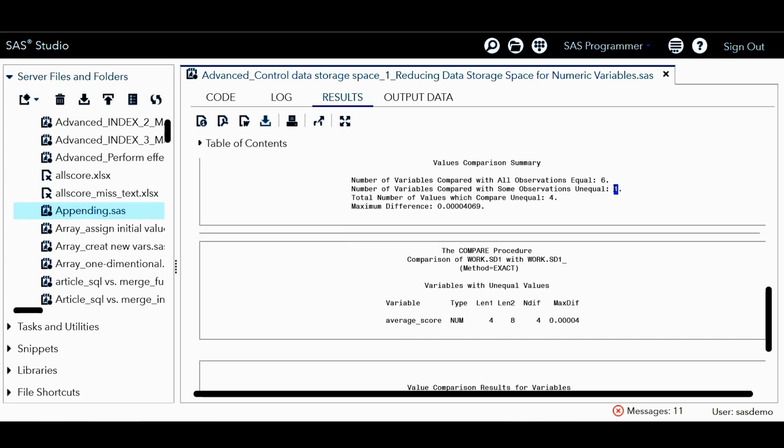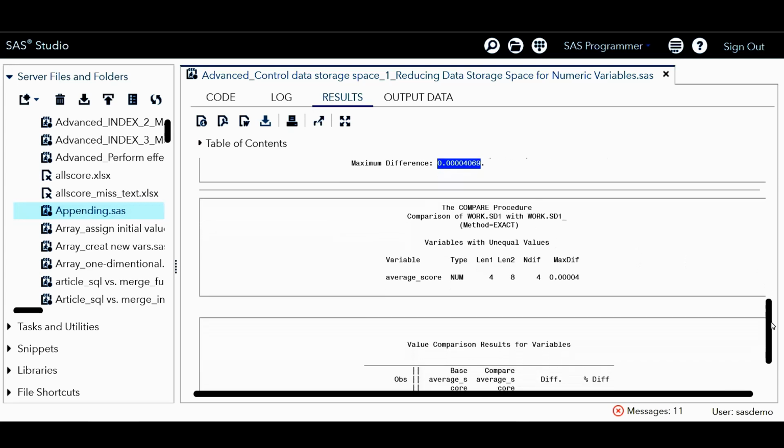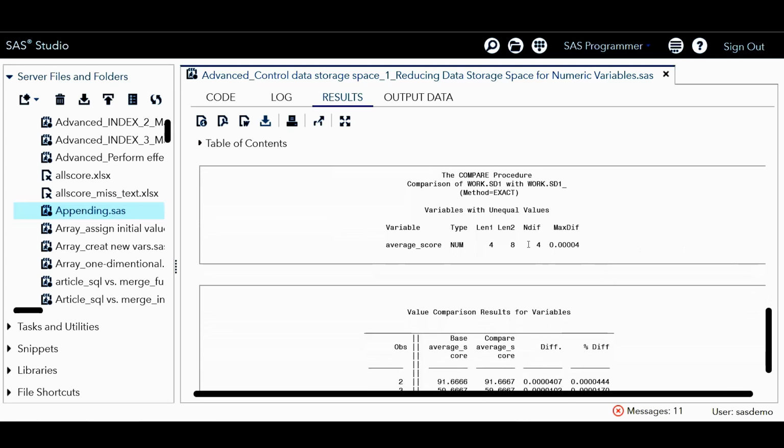There's one variable, and the total number of values which compare unequal is 4, and the maximum difference of those values is this number. And here it also shows the variable with unequal values, which is average score.